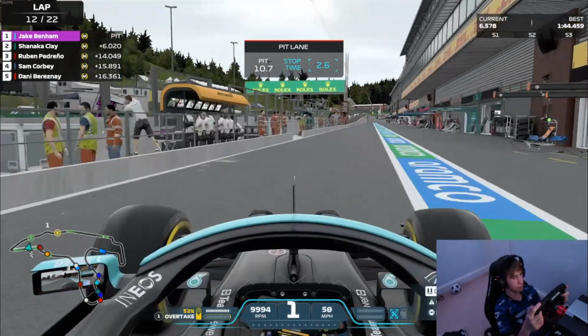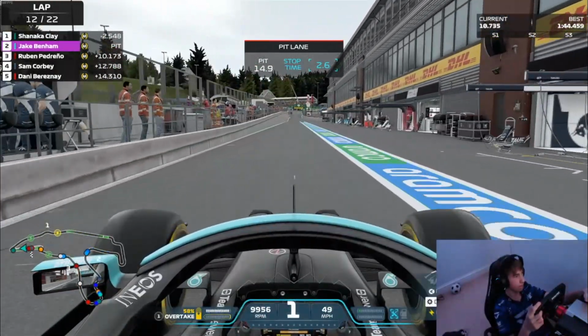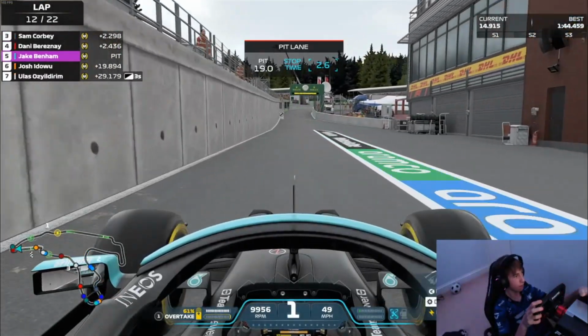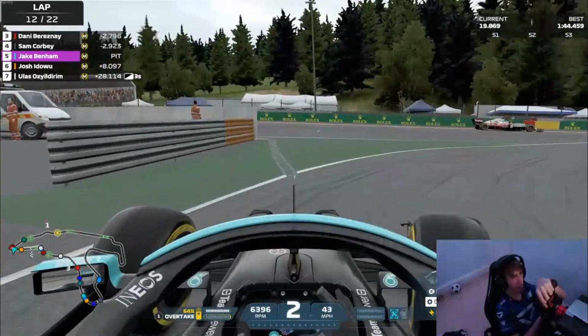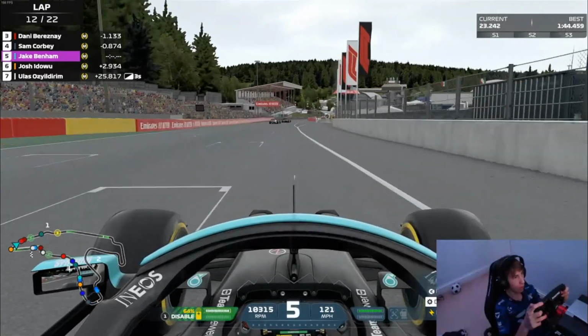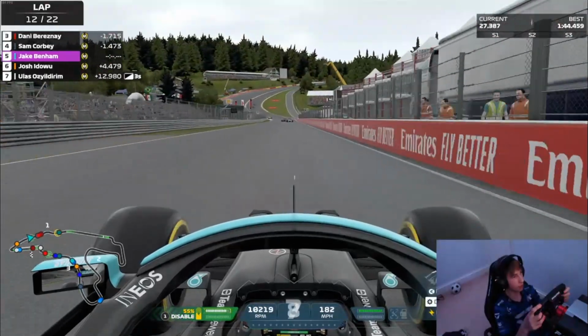Schnacker's passed. P13 right now. In the top left, Beresnay has already gone to stop for inters, though I'm still 4 places up. But you see there, he is gone. Oh, we'll see what happens. He's going to be around 2.5 seconds ahead of me by the end of the straight because he's got DRS.